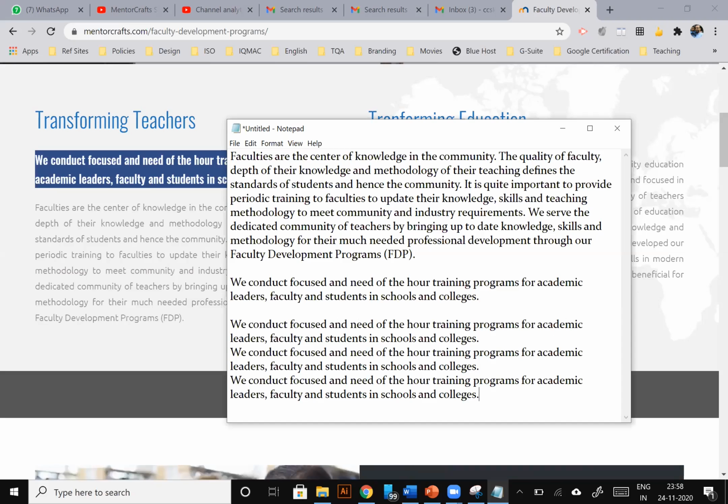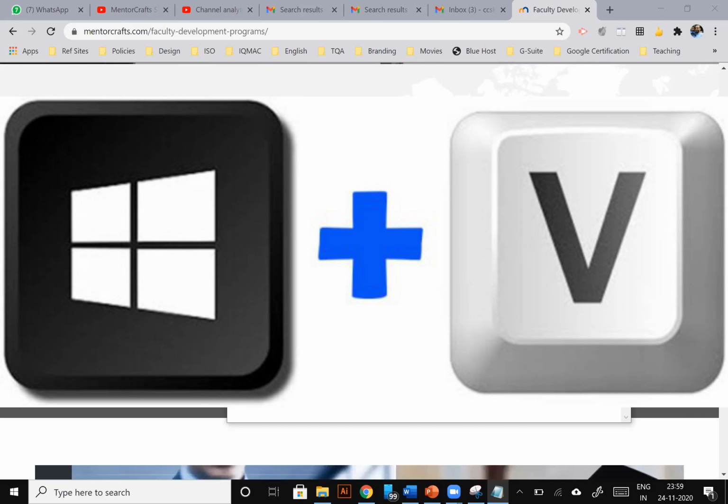The last thing you have copied, whether it's a text string or an image or a file, will work like that. But if you have a clear understanding of your clipboard, you will be able to access the history of your copied files and reuse them on your system. In order to do that, let's open up your clipboard. To open up your clipboard, press the Windows key and V together.